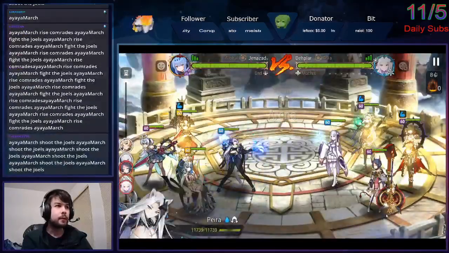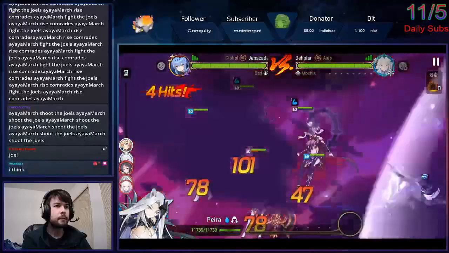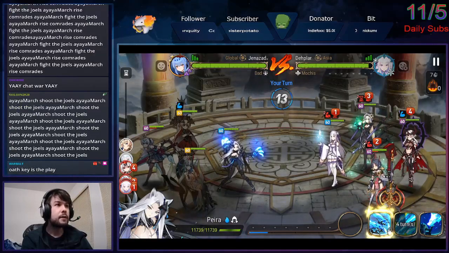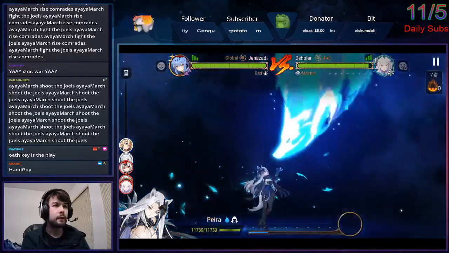Alright, let's see how this works. So unfortunate, she's actually slower. That makes this very difficult. Oh, what makes it even more difficult is I didn't remove that. Well, what choice do I have?